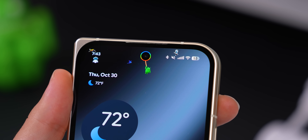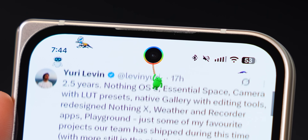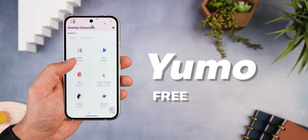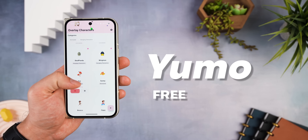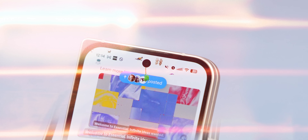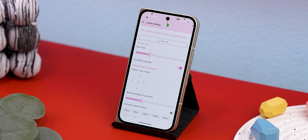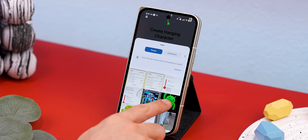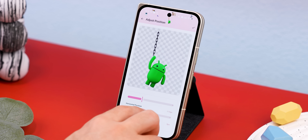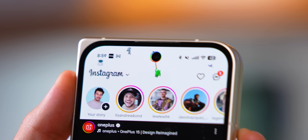Check out my status bar — I've got all these fun little animated characters playing around up there, even a little Android bot dangling from my camera hole punch and swinging around as I move my phone. I did this by using YUMO. It gives you a whole bunch of animated pets to choose from, just living on your status bar to make your phone feel more alive. You can use a few or go all out, and you can customize each one — like their size, placement, and even how fast they walk. For two bucks, you can even upload any PNG file to add your own custom characters. That's how I got the little Android guy on a rope. And it hasn't messed with my battery life at all and never gets in the way of other apps.